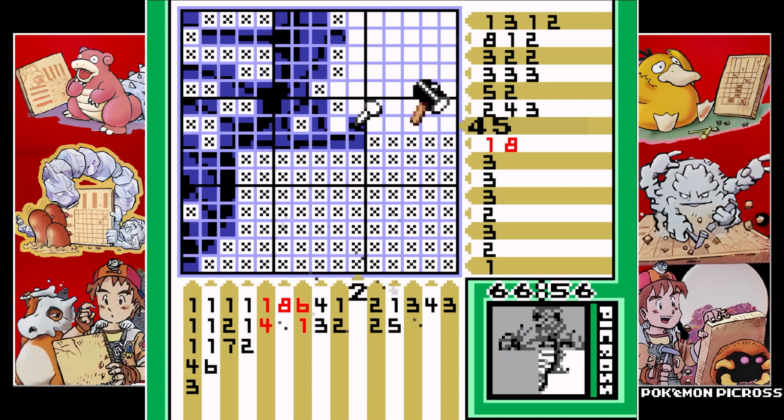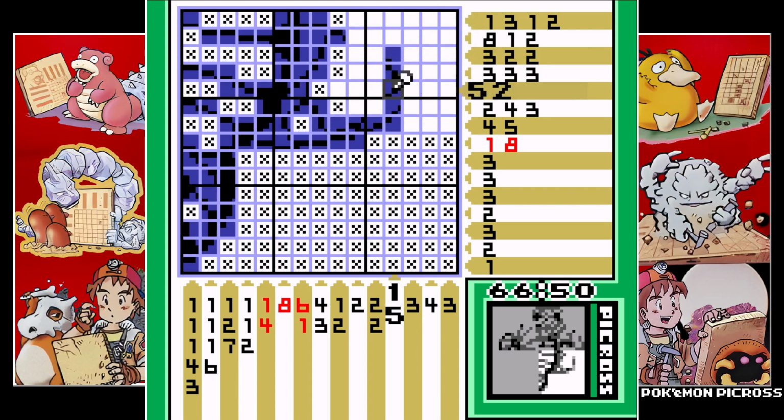This is a 2. This is also a 2. So this is the 5 like that. This is a 5 like this. This is a 2. This is done. So nothing left in here. 5 and 2 can't go here. 2, 2 can't go here. So here's the 2. So like that.